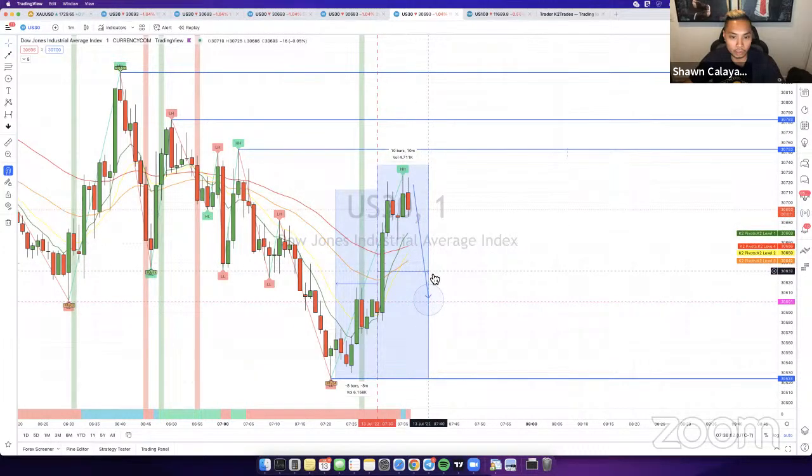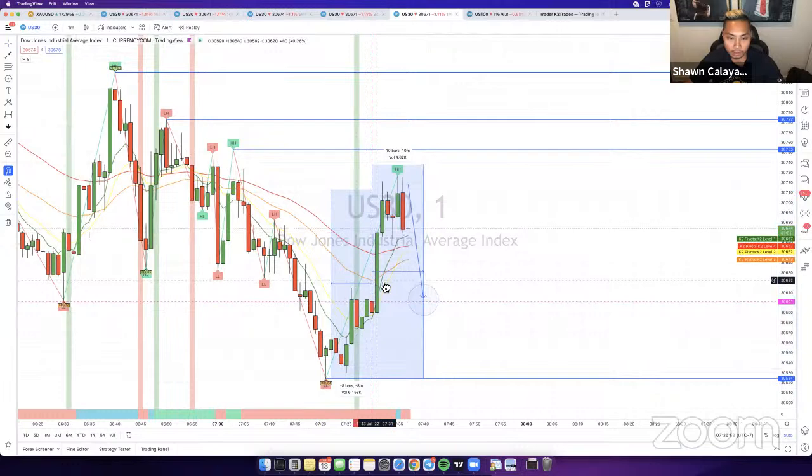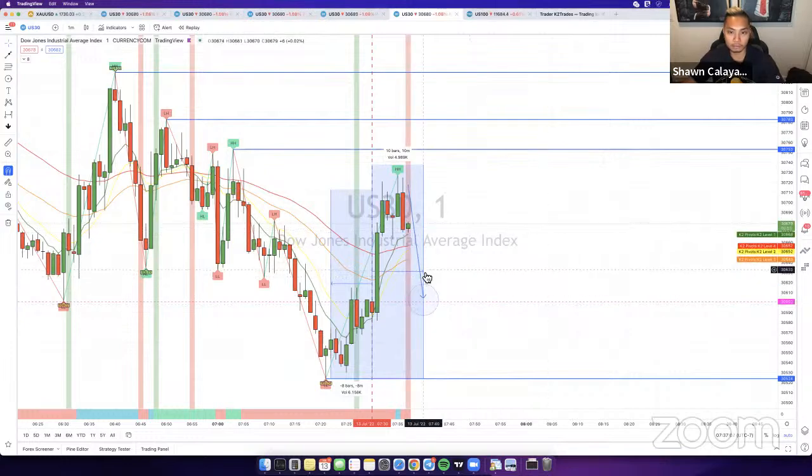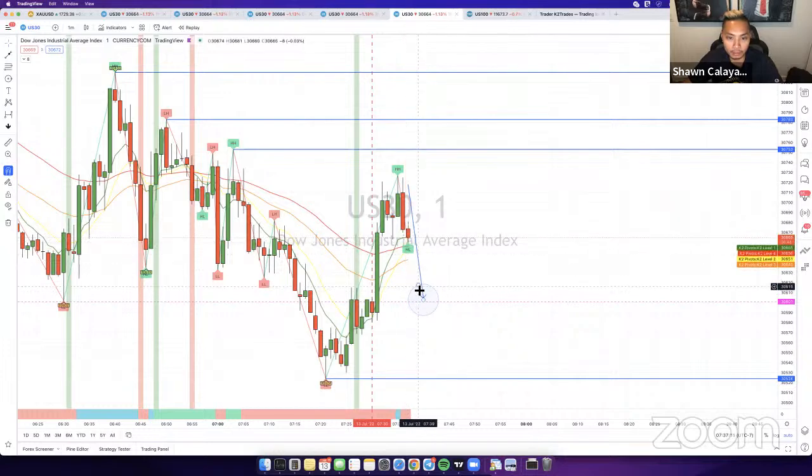So you typically want to wait a bit before and after news because you see how price reacts to news right here, right? You have some fake outs, and then you can see your price is starting to make its way back down. Yeah, so just be careful, guys. Whenever you see news, you want to wait a little bit before and after news. And you can see price is coming back down, right? It's correcting back down. This push up right here was based off the news, and now it's just making a correction back down because the news was negative.